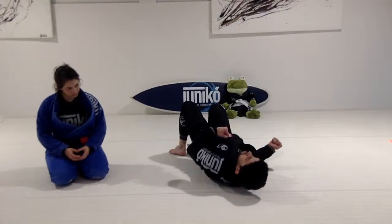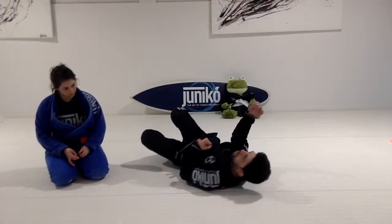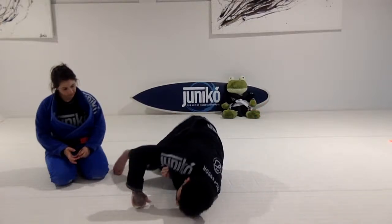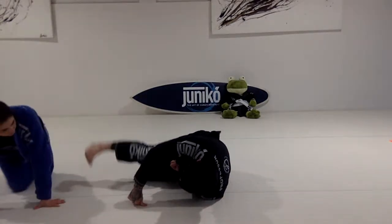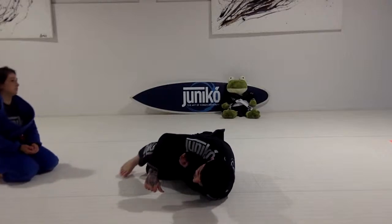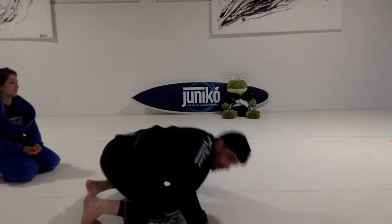Switching the hip side, sweeping the person, bringing the partner's body over your chest, and sweeping the person here. You can get on top to work for that knee bar, or you can stop it here, just stepping back with your right leg, bring your knee behind the leg, walking, and then go back to the regular side control.